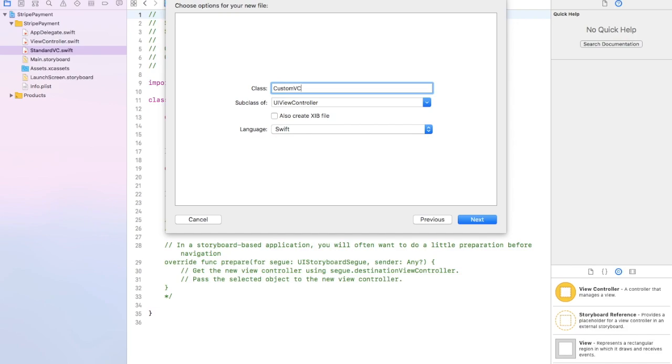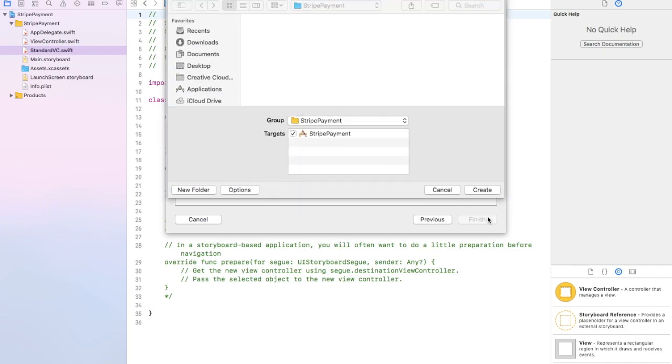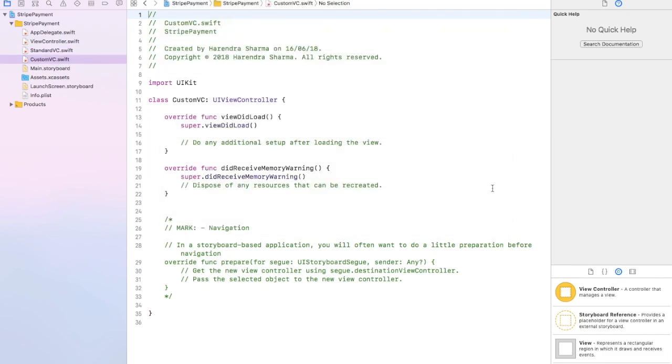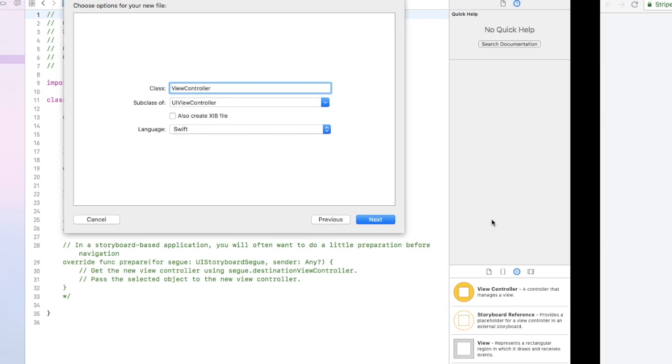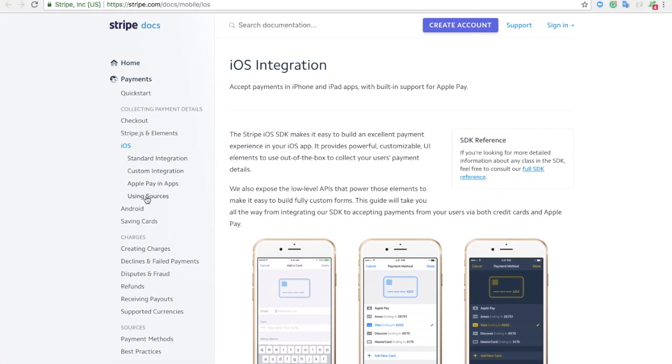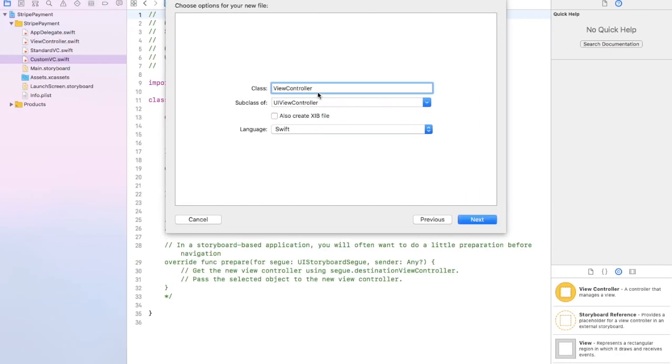So guys, remember one thing: we are not actually integrating the backend code like Node.js, PHP, or Ruby code. We are only learning here how to process our card information in the standard or custom way.